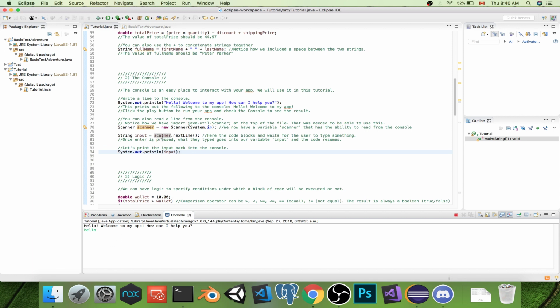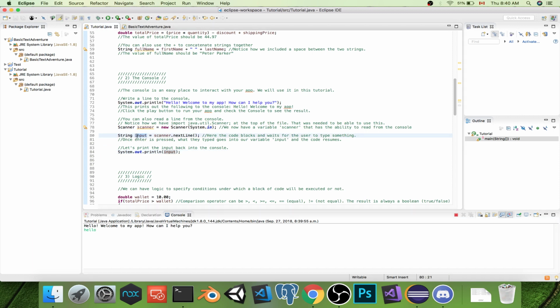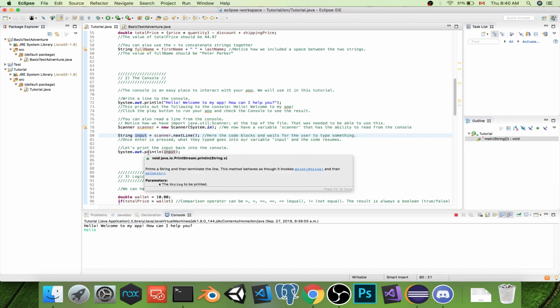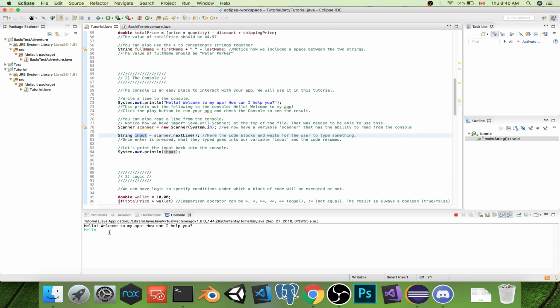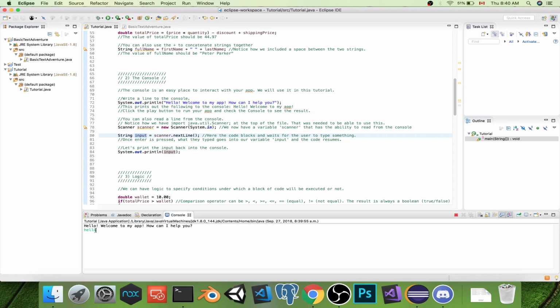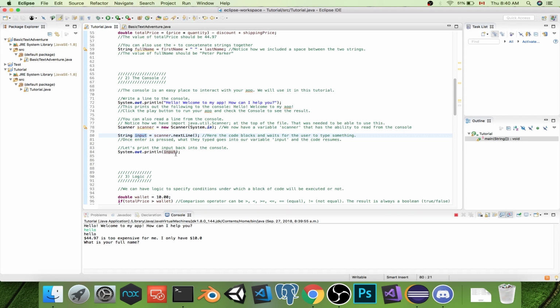Now what will happen is once I press enter, what I typed will end up inside of this variable input. And then what we did here is we're printing out whatever was inputted. So once I press enter, I should get hello back. Right, see here, I got hello back. Now we can just ignore this other stuff for now. This is for the next video. But you can see that we're able to input something into here and it ends up in a variable, and then we can work with it within our code.